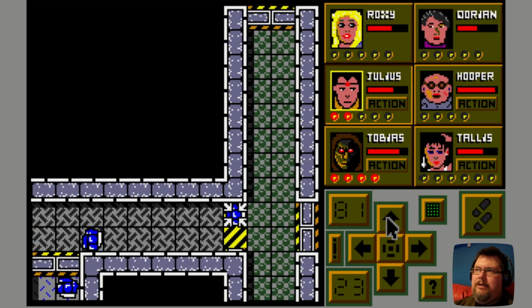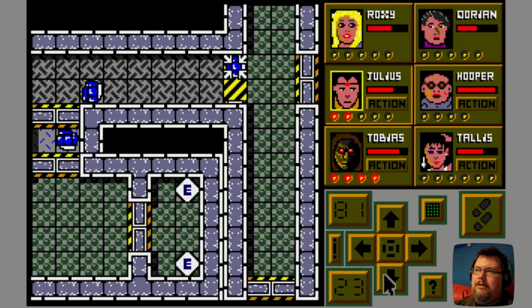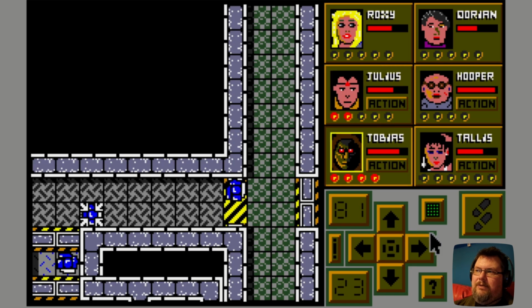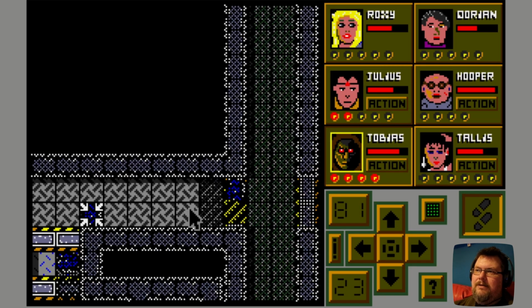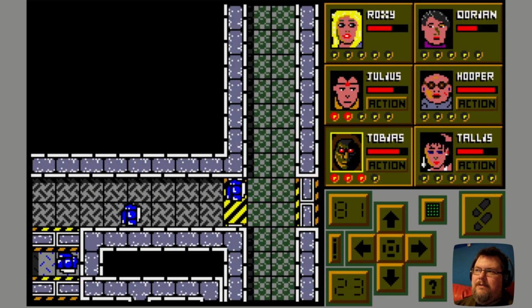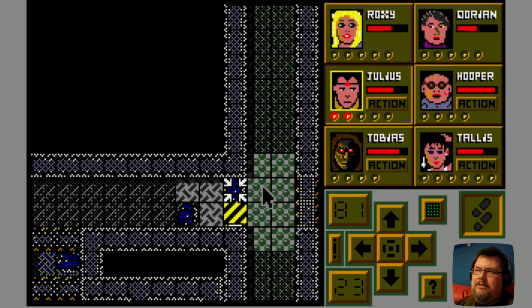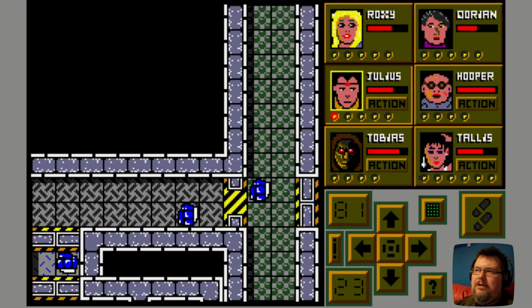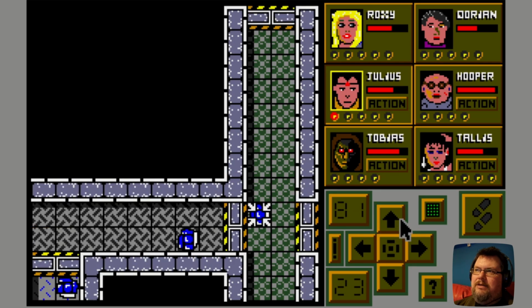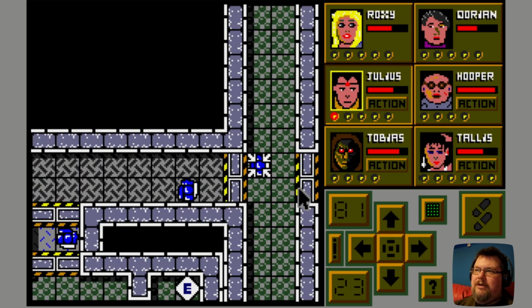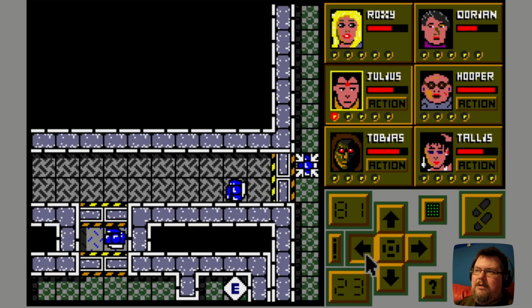What's going on in here? Anything? I don't see anything, but that doesn't mean there isn't something. You can hang back there just for the minute. Tell you what, you have 2 movement points. So step out and have a look. And if there is anything to shoot, which there is not, that's fine. Okay. Alright, you stay there.